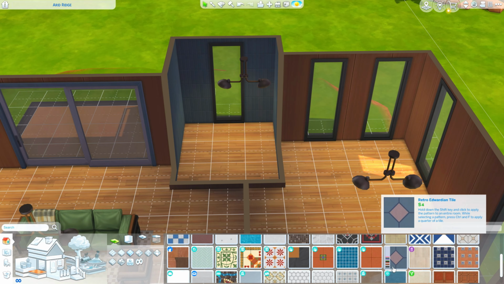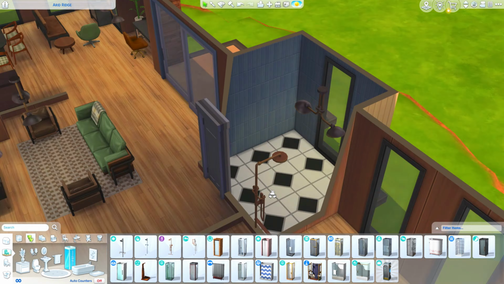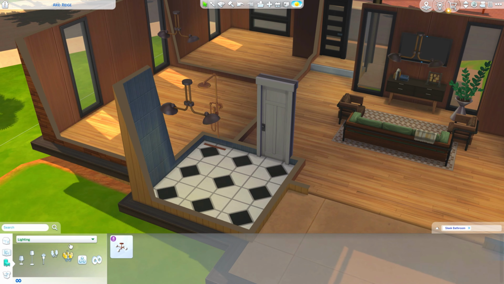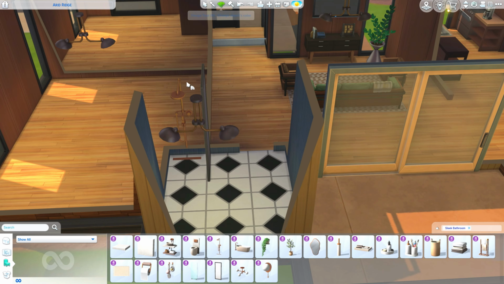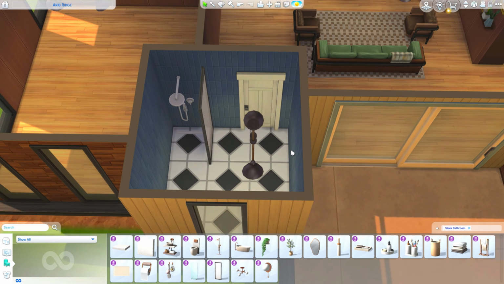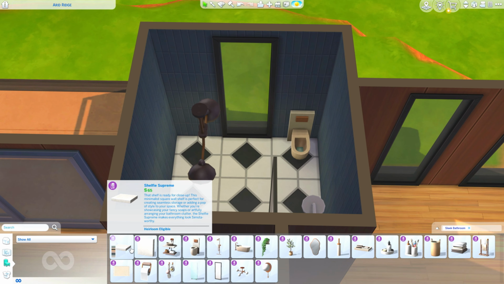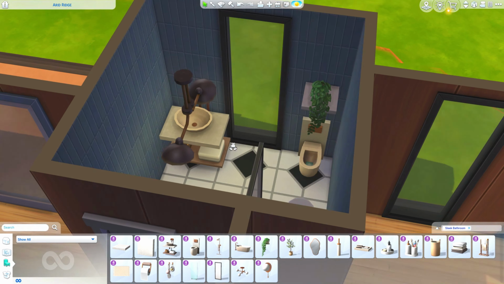For the bathroom, we have essentially gone the entire sleek bathroom kit. So that is all that this bathroom is. It's pretty standard. It's essentially the only bathroom in the main house. It is a 3x2, but from the main house, it just looks like a 2x1 because you only have 2 bedrooms in the main part of the house.